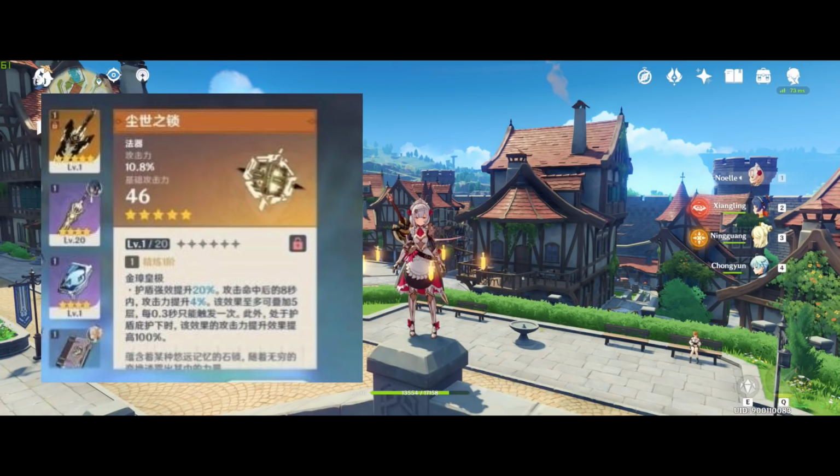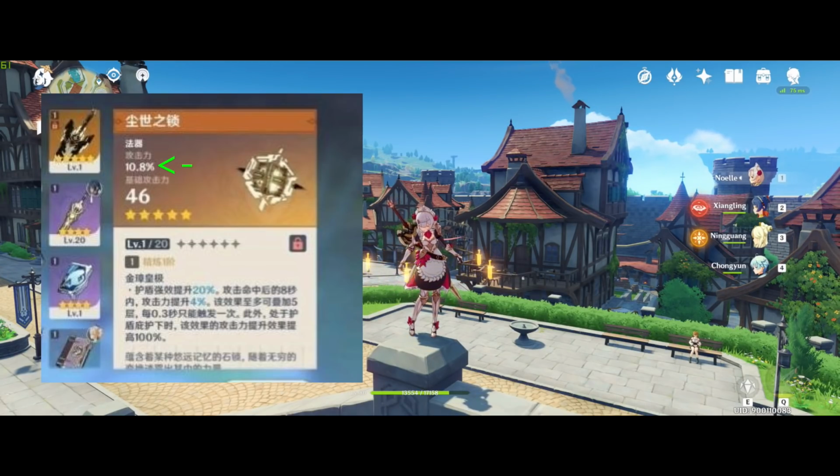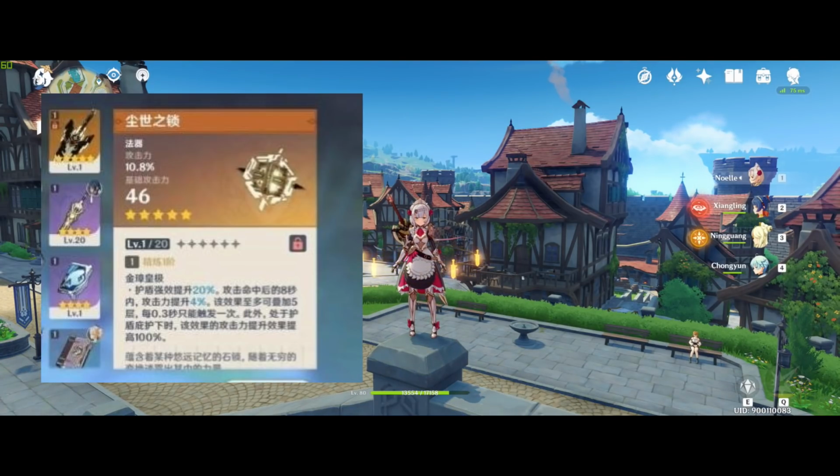So what does the new Claymore do? Well, first, it's a 5-star weapon with a level 1 base attack value of 46, meaning its base attack value is the same as that of the Gravestone, which is 532 at level 80. Next, we have its secondary, which looks to be percent attack. Simple enough. Moving on to the bonus, and this is where some translation problems arise.